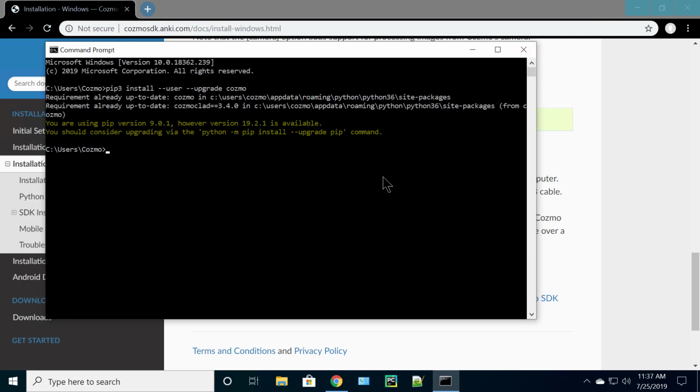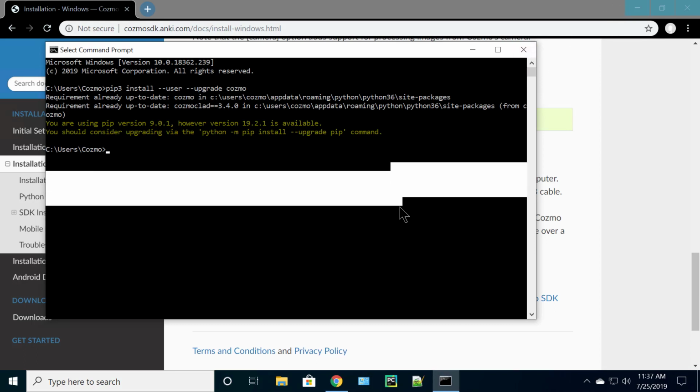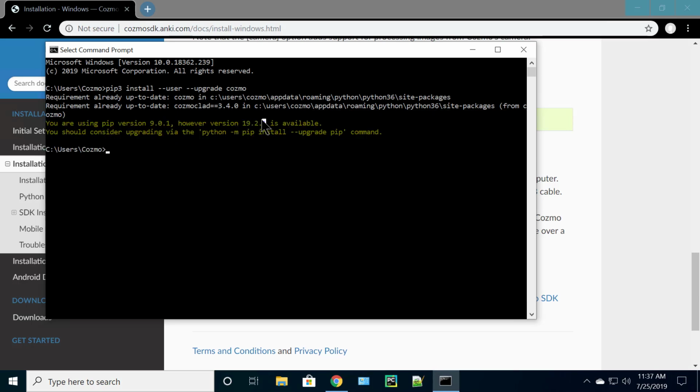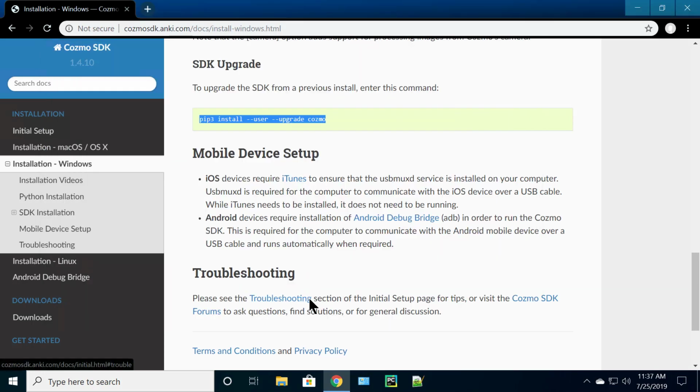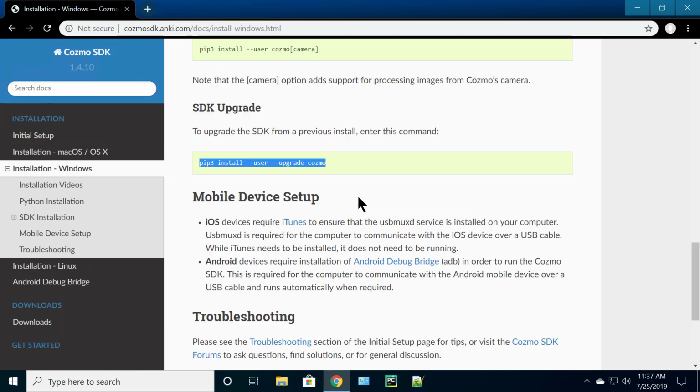And it will say if you're up to date or whatever. Cozmo Cat is the version of the application for iOS and Android, 3.4.0.